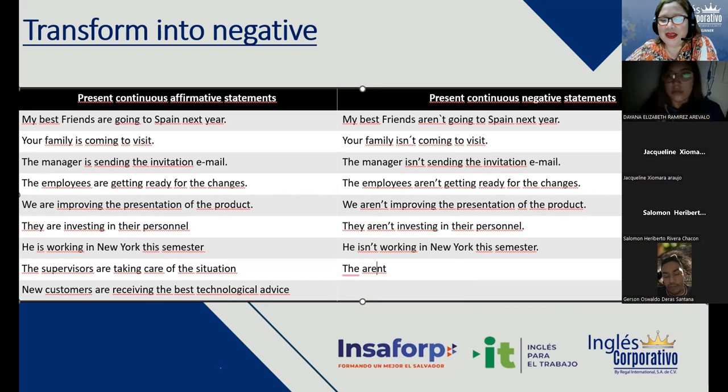Ahorita todos han tenido tiempo de conocerlo, ¿verdad? Un poquito, a la hora que están tratando de hacerlo. Han tenido su tiempito para ver por dónde van las teclas. A ver, Mr. Salomon, busque el apóstrofe, si no está a la par de la letra P, está a la par del número cero, usualmente. No sé cómo está configurado su teclado, y si lo está haciendo de teléfono, en los signos especiales, donde está el 1, 2, 3, usted le aplica ahí. Y ahí lo va a encontrar el apóstrofe.